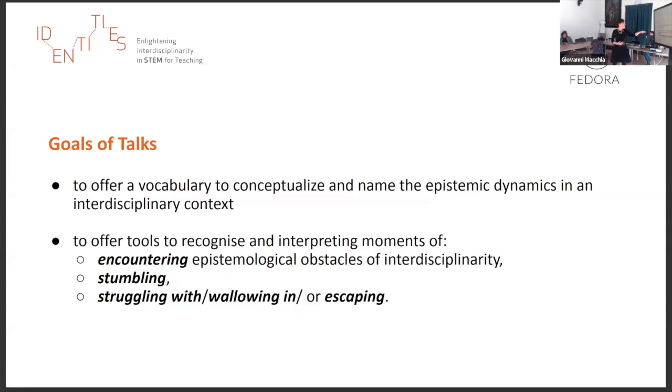And then the second goal is to use this framework and an example that we will focus on in order to give you, this is our ambition, I don't know if it is possible, some tools to recognize an epistemological obstacle of interdisciplinarity in case you encounter it, and to manage this encounter with the obstacle, because it has some special features. Typically one struggles with this, but the reaction in front of it can be different.